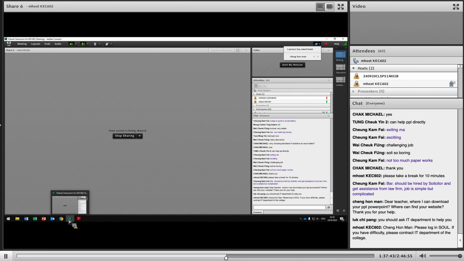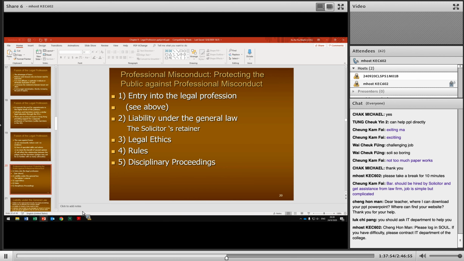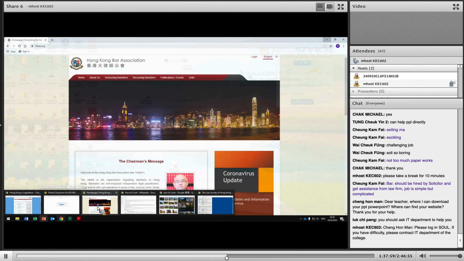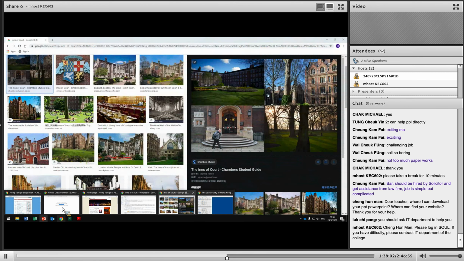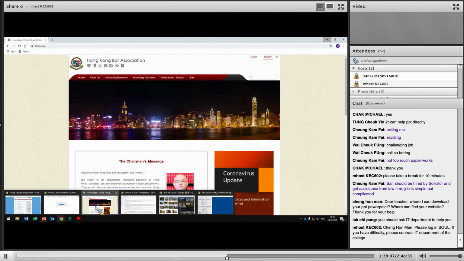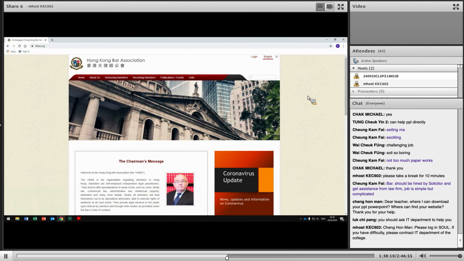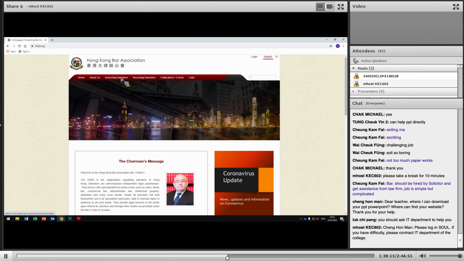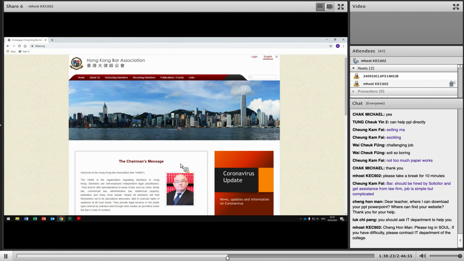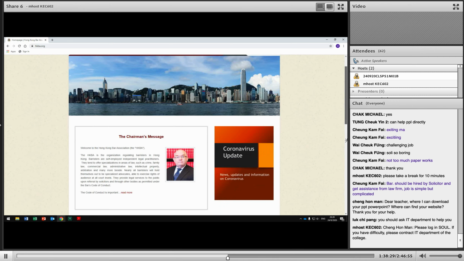Yeah, so we'll go to the remaining part of chapter 9. But before I start, I'd like you to go to the websites of the two law societies. The first one is the Bar Association. So this one is the website of the Bar Association. Bar is the short term for barrister. Sometimes it's very funny. Someone is called to the bar. When someone is called to the bar, it means that he became a barrister. So he's not going to the bar in China.